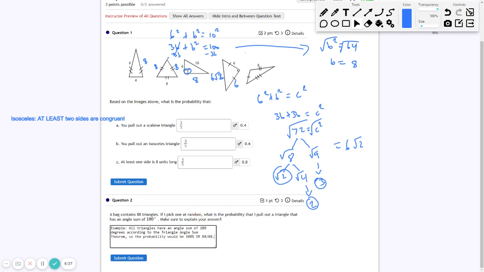So this is a nice explanation. It says the reason, because of the triangle angle sum theorem, your answer is 100% or 88 over 88, whatever works for you. They are the same thing. And that's really all you need to do. So this is sort of a trick question because you have a bunch of triangles. The easy way to think is like, maybe some of them are, some of them aren't. But you guys have to keep in mind, according to the triangle angle sum theorem, all the triangles have a sum of 180 degrees. So please keep that in mind as you go throughout the rest of the school year. It'll come back every single time, I guarantee it.